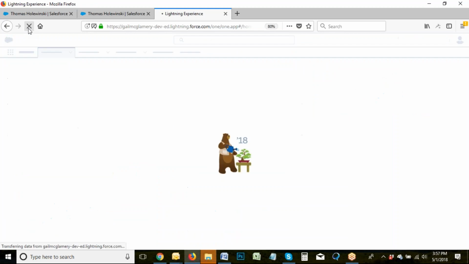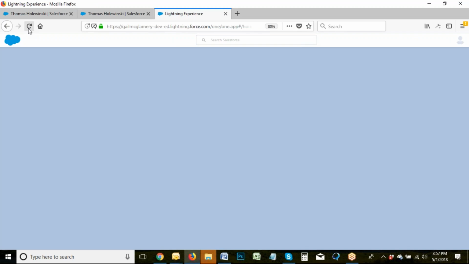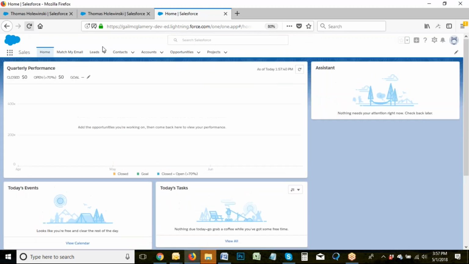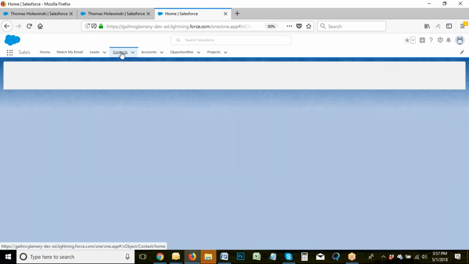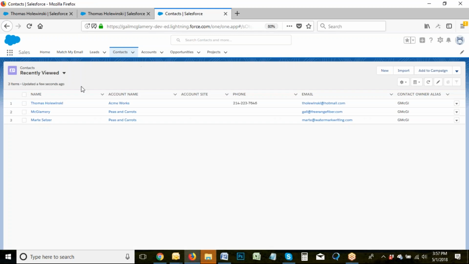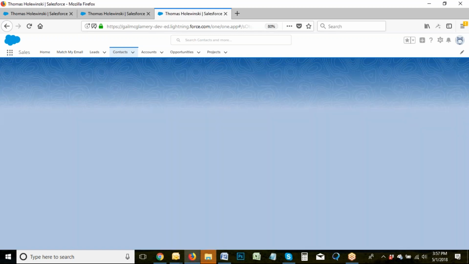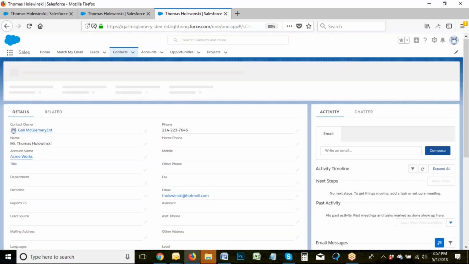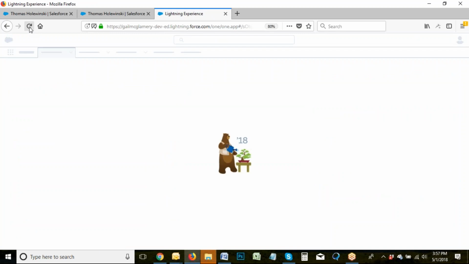I'm going to refresh the screen one more time. And then if I go to that contact record, you'll see that you still have a view that looks like the old way. What we're going to do is refresh this view one more time.